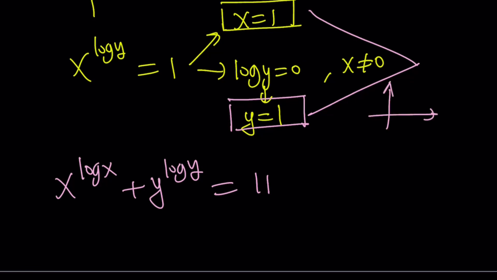You start at 0, 1 but it's an open dot. You get a line like this. You start at 1, 0 with an open dot. And you kind of go like this. It's two lines that intersect at 1, 1. Okay, so what? Now we're going to go ahead and substitute.